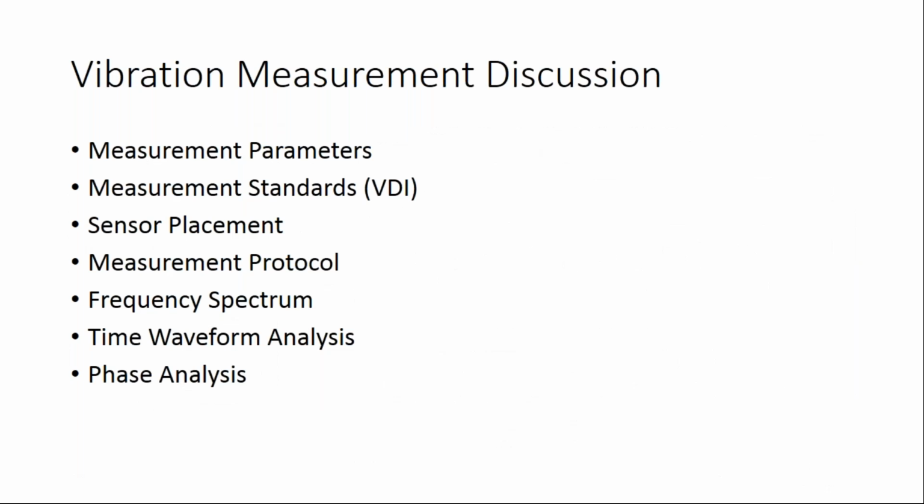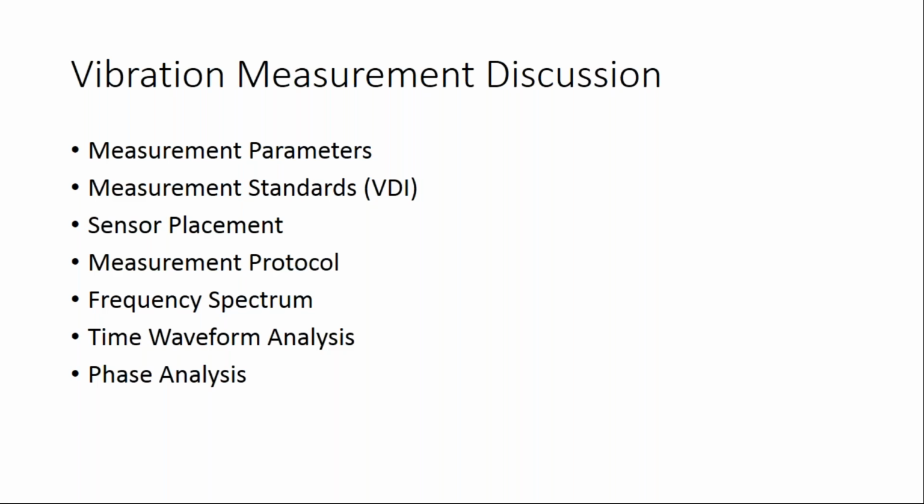Next, I just put a couple of slides together looking at things like the measurement parameters. You're either measuring vibration displacement, velocity, or acceleration. You need to know what these different parameters mean, and the whole aspect of actually getting an FFT, fast Fourier transform, let's call it a frequency spectrum. It's quite complicated, but the literature is full of it, so you can learn a little bit about actually measuring the vibration.